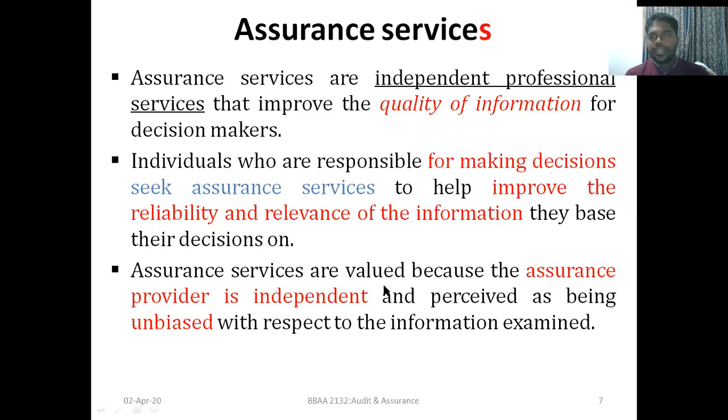Assurance services are very valuable because the assurance provider is independent. This is an important one, because the person who provides the assurance is an independent or external person. The person comes from outside the company. The person is not connected with the company, not an employee of the firm. An external person, not an employee of the particular organization. So that's why the person is independent and perceived, assumed, expected as being unbiased.